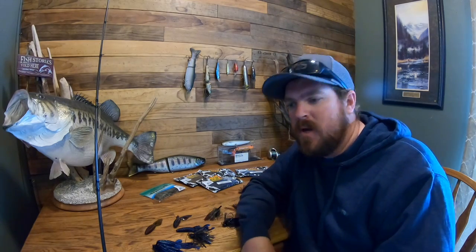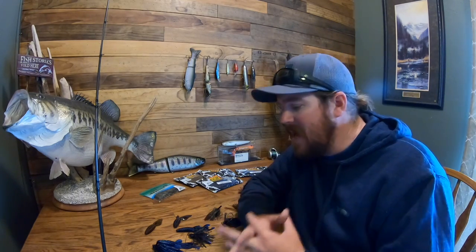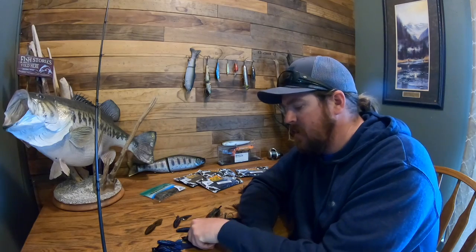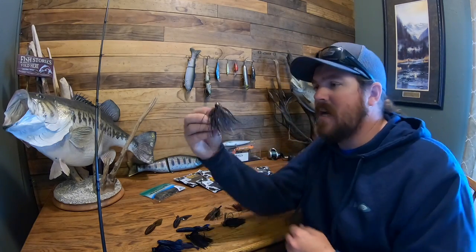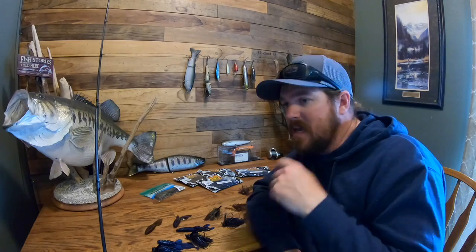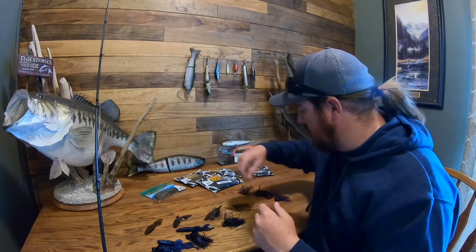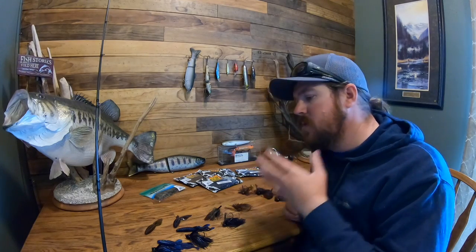You can cover all that offshore long-tapering-point type water with that finesse jig, or just fire it along the bank, or pitch it along docks and hard cover. You can do anything with any of these jigs — you could just buy one jig and do everything. But understand they're built for specific categories and one is far better than another. Can you drag a flipping jig in deep water over structure? Of course — but you're only going to get a quarter as many bites and get hung up more. Take a finesse jig and pitch it in heavy cover — it'll hang up more and has a softer weed guard and a lighter hook. There's a right tool for each job.